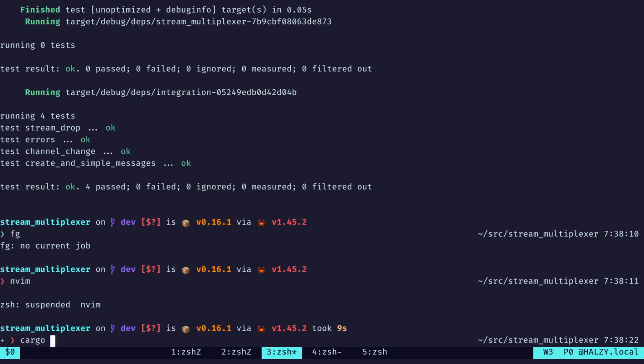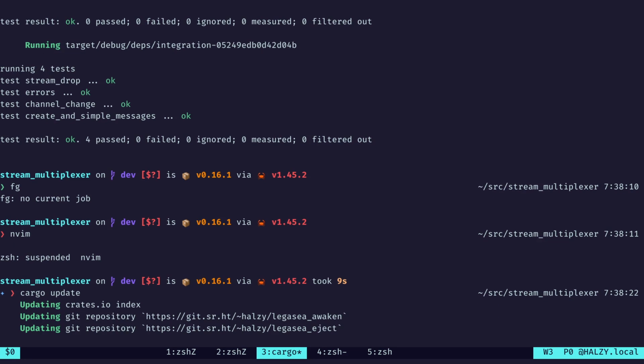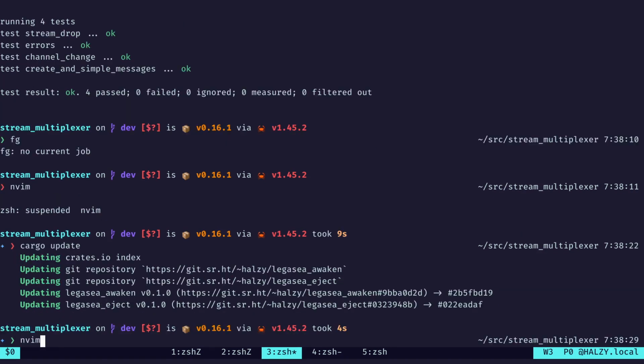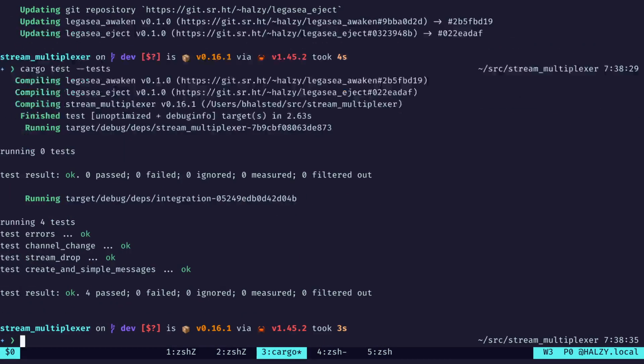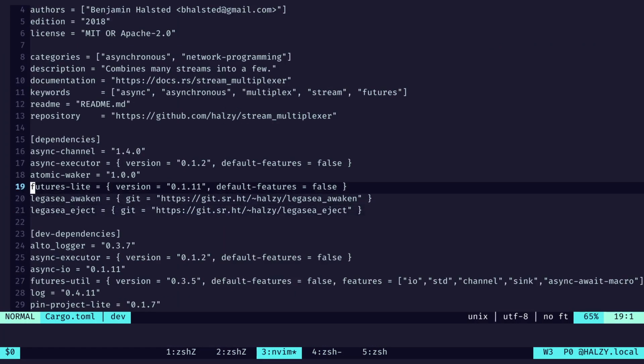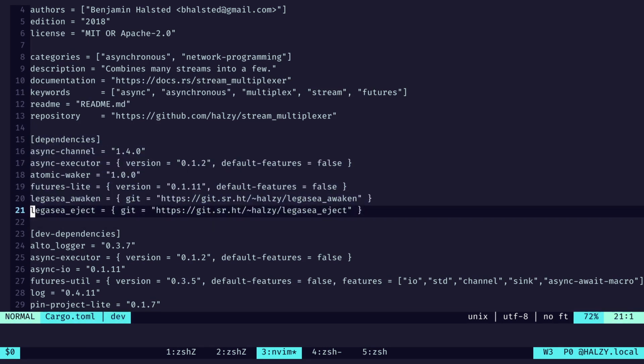Cargo update. Interesting. Why would that not work then? It doesn't seem like it would have the same sort of problem that the other would.